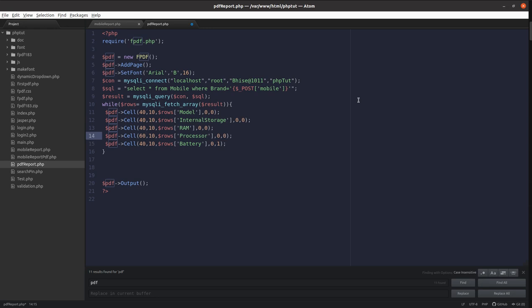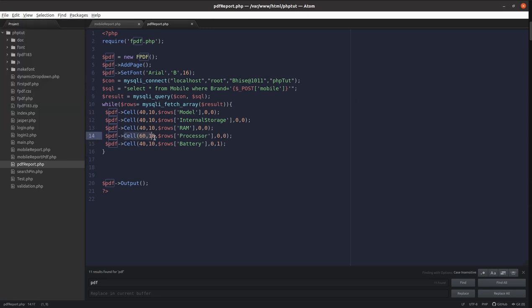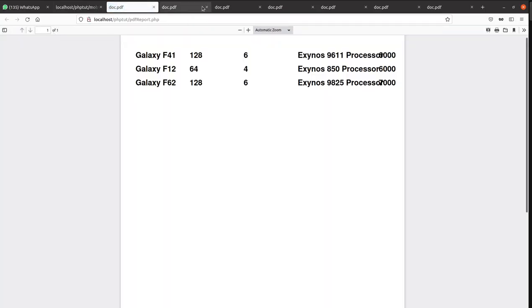That's a little bit bigger name, so let's check it out. I think instead of using cell, it would be better if we use multi-cell. So let's first work with this. Just click on generate report. Here you go. So all equally spaced. Here we are having 40, Galaxy 41, then 128, 6 and like this.